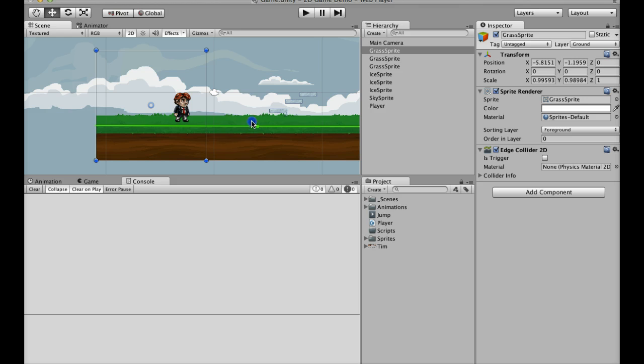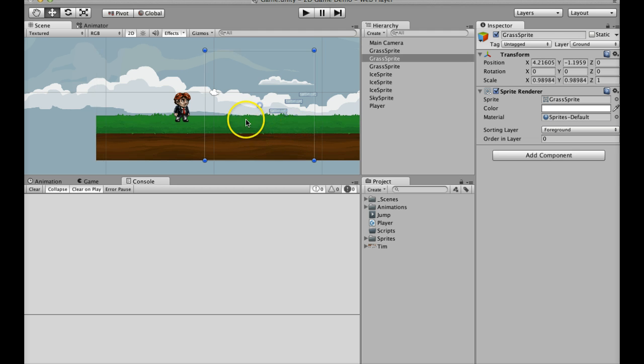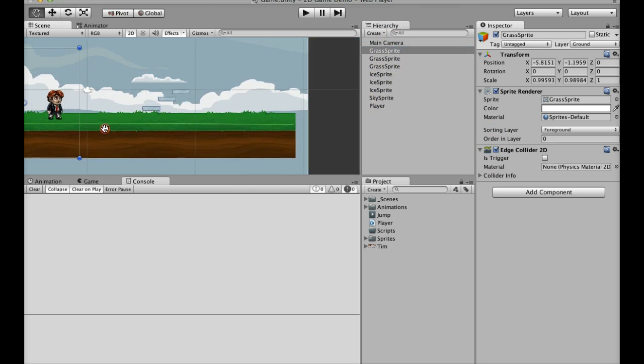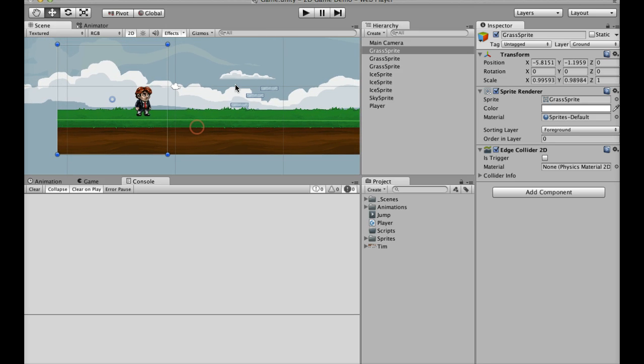And you can actually do a lot of things with this. You can move it up, you can tilt it, and it's used in the 2D tutorial by Unity, the official ones. It lets you do a bunch of different things with it. You can actually map it to the design of your foreground. Alright, there we go. So we have our ground set, and you can also make that a trigger, but we're not because we want Tim to walk on it. So let's go ahead and test it out and see if he walks on it.